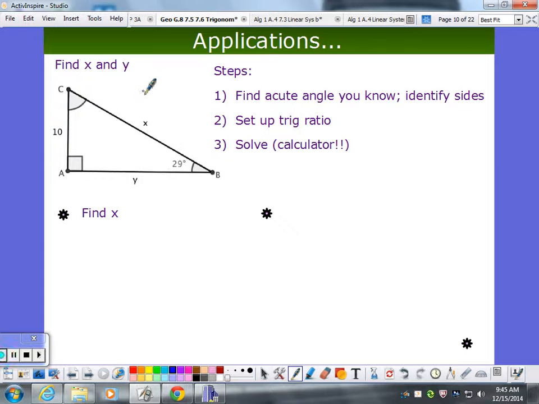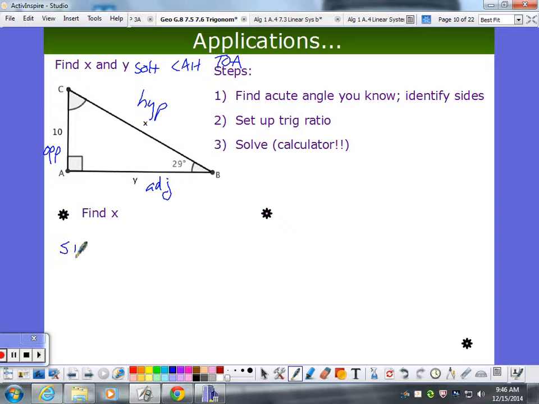First of all, let's label what we got. This is hypotenuse, right? I know that. So relative to 29, where's the adjacent side here? Okay. Good. And then which was the opposite? Yeah, Amanda? 10. Okay, so let's see here. I want to find x. Which side do I know? 10. I have an opposite and a hypotenuse. Put our little mnemonic up here. So which trig ratio should I use, Ellie?